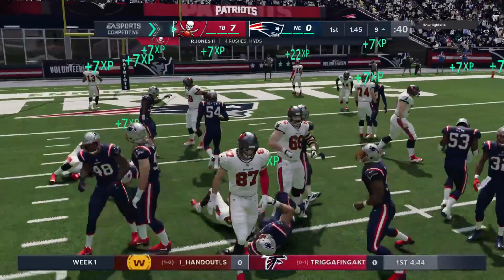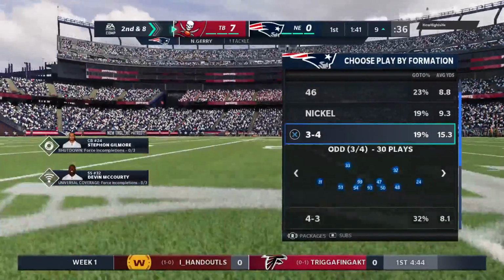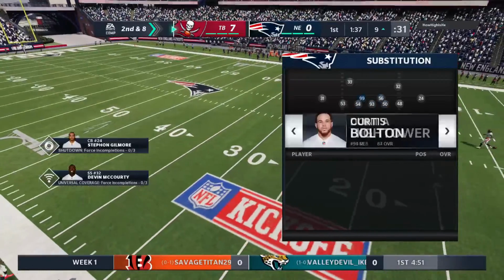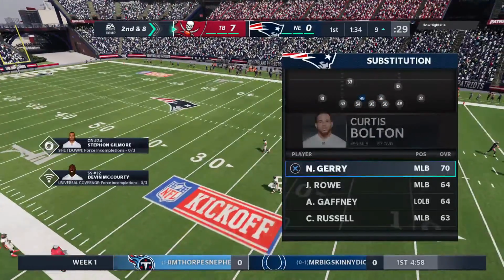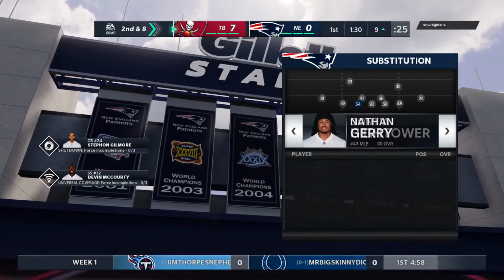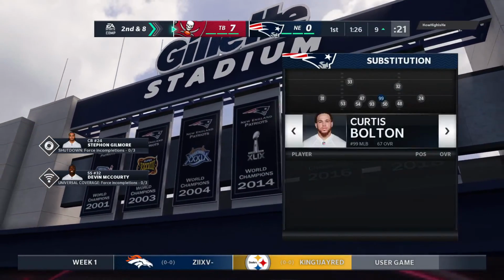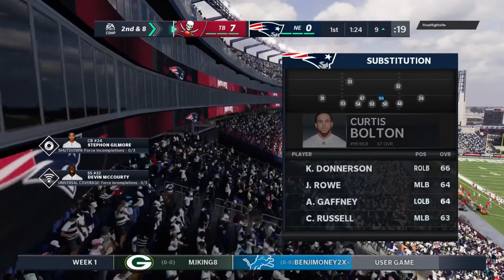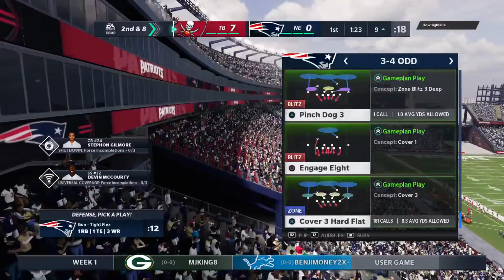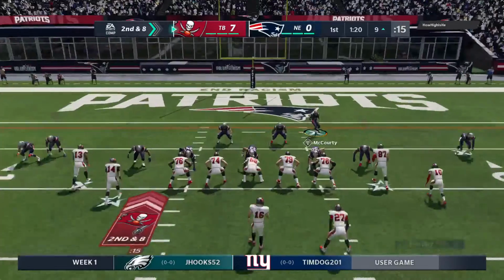And he'll find his way down inside the 10 to the 9-yard line. 2 yards on the pickup there. It'll be 2nd and 8. That play reminded me a lot of a former teammate of mine. We used to call him the trash man. His ability to sift through traffic and make plays was uncanny. And that's exactly what you want from your Mike linebacker. Ball at the 9 on 2nd and 8.